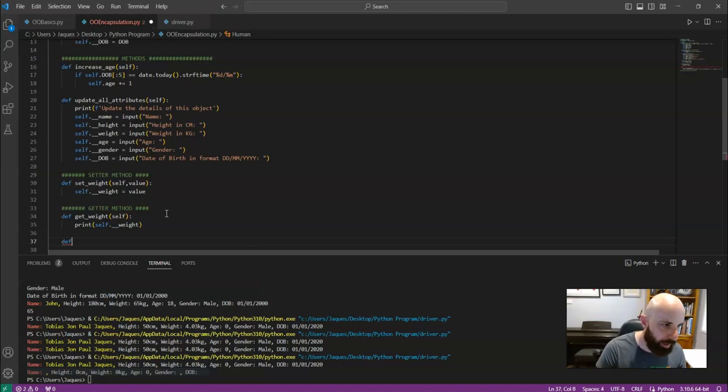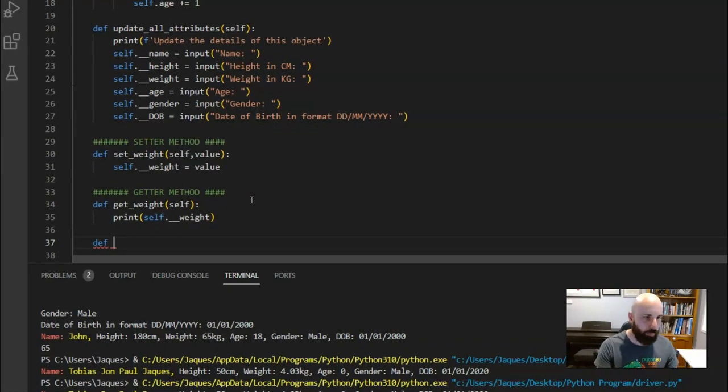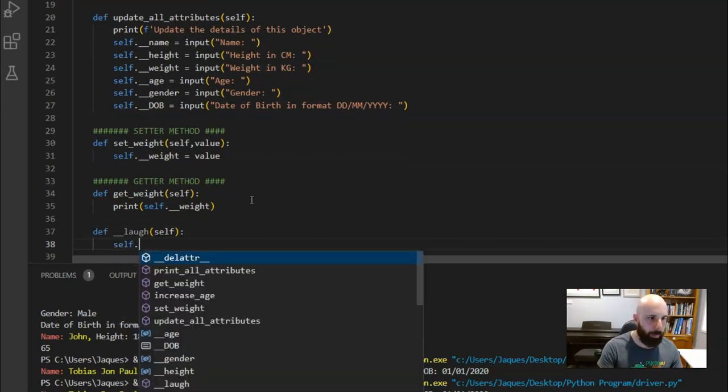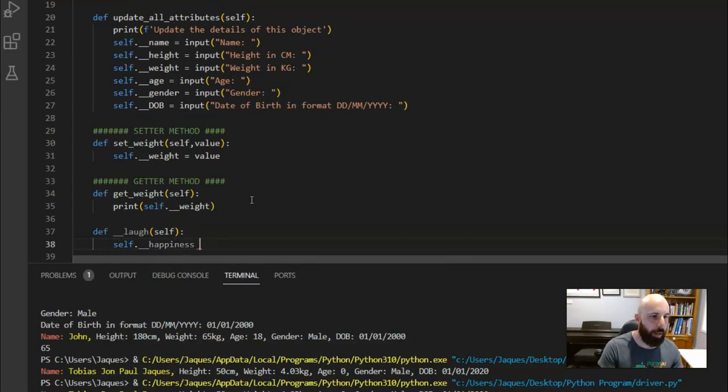So let's hypothetically say that in our human, we're going to have a method called laugh. And then we're also going to have a method called tickle. Now, if my logic serves correctly, you can't force someone to laugh, right? Laughing is done by themselves, but you can do things to make them laugh. So in this baby, for example, we can tickle, which might then activate the laugh ability. So if I double underscore here to indicate that my method called laugh is private, it's going to now say increase happiness by 2, okay?